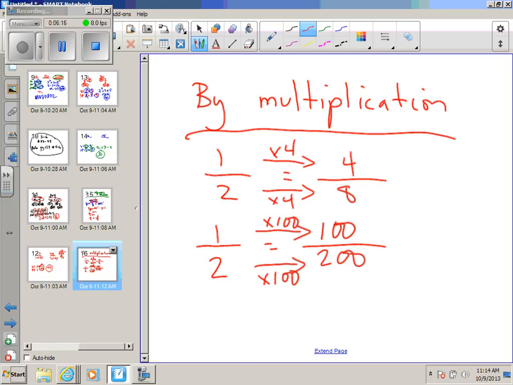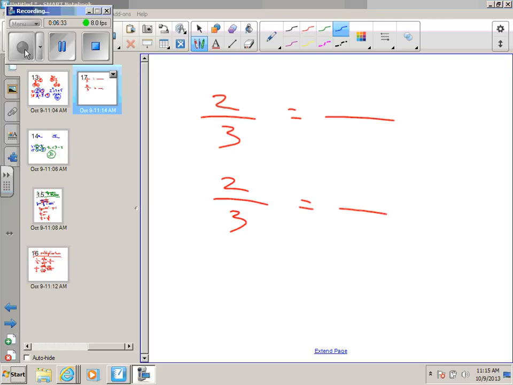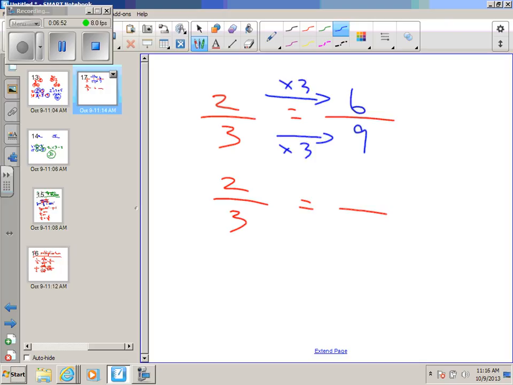All right? Now I'm going to give you a fraction, and I'm going to want you to make 2 equivalent fractions using multiplication. Give me 2 equivalent fractions using multiplication. Larissa, what was the first one you made? 6 over 9, you say? Okay, very good. So what did you multiply both your numerator and denominator by? Times 3. 2 times 3 is 6. 3 times 3 is 9. Equivalent. Another one. To Caleb.